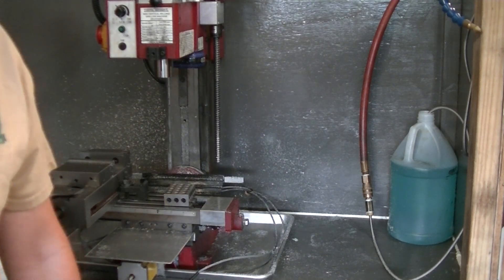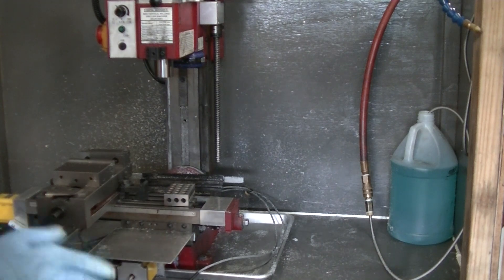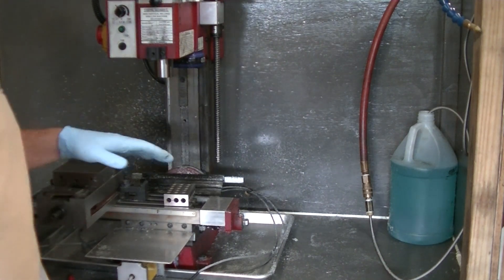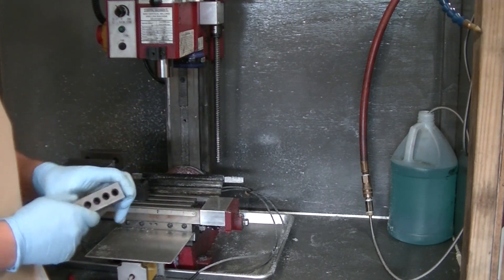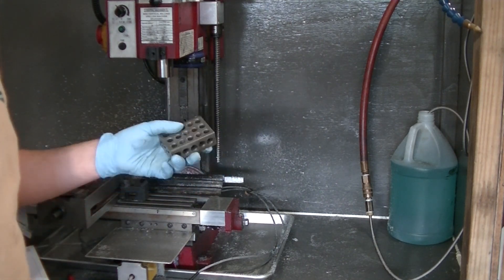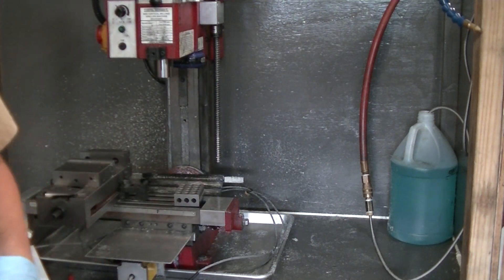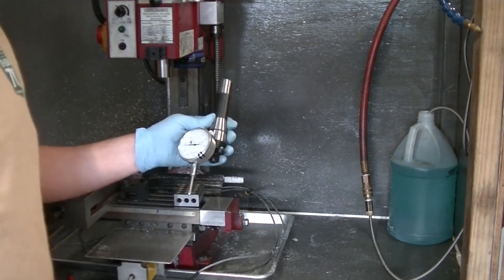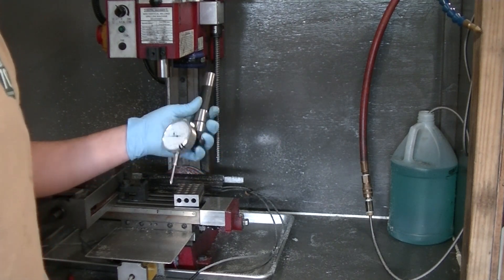When we're talking about tool offsets, we're going to need a couple of things to measure from. You can choose to measure from any reference surface. What I've chosen to do is use a 123 block that only gets used for tool offsets. And so I also have what I was jokingly referring to as tool 99.